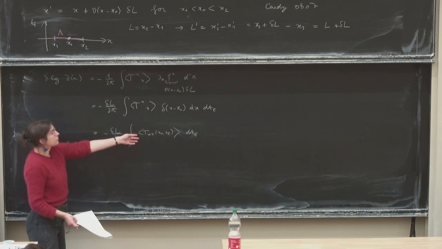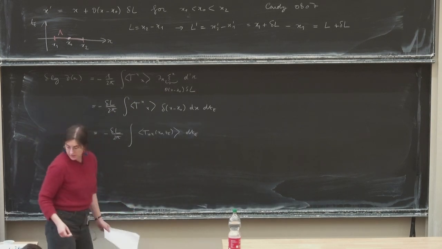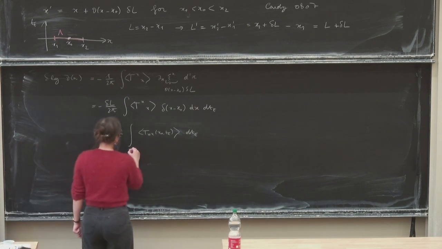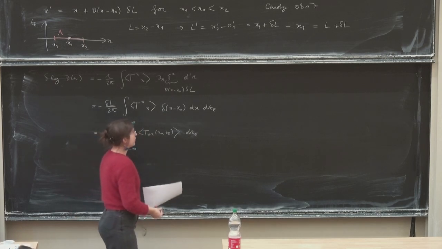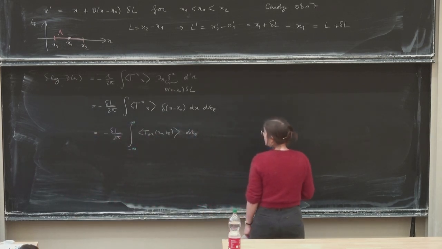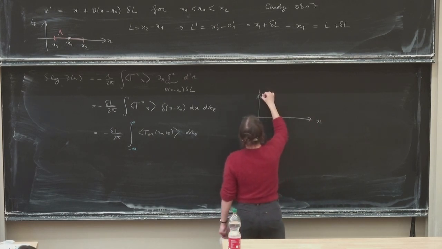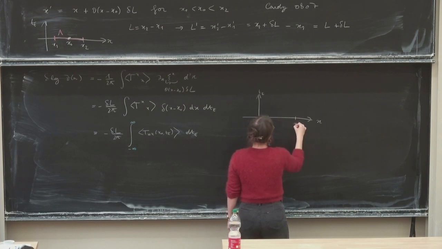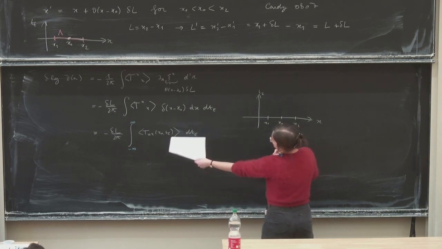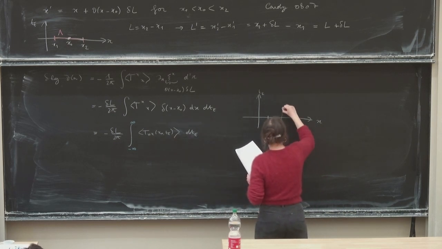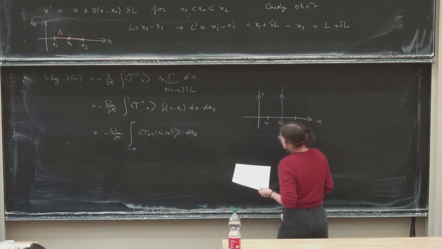Okay, so I have to integrate over all of the times. So my integration range is all of Euclidean time. I'll draw the picture again. So I have x, te, I have x1, x2, and an x0 in the middle. And I'm integrating over all of time here at x0. So the blue is my integration contour.